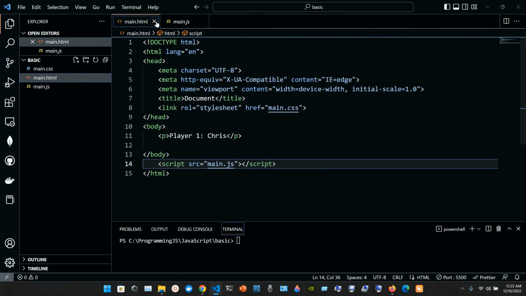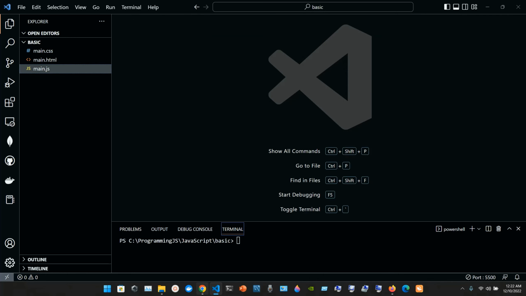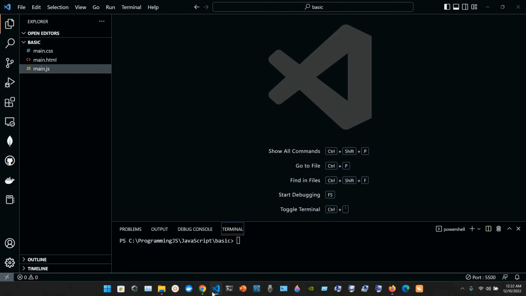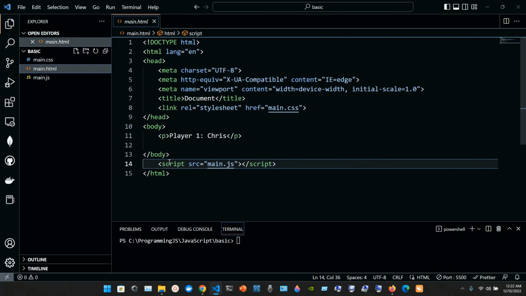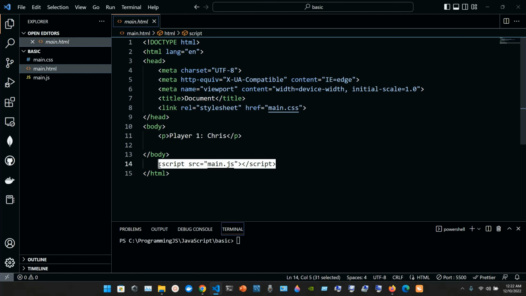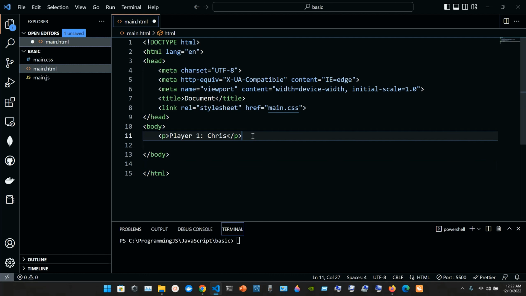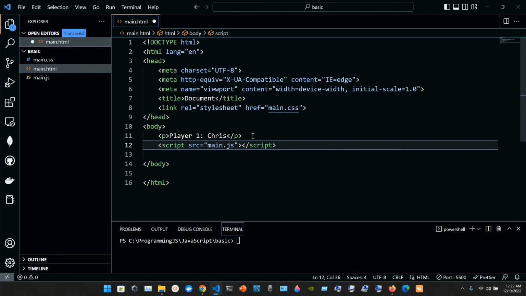Right now we save it. By the way, you can place an external script reference in head or body as you like. I placed it outside of the body, so I guess I can go and place it inside of the body here, and save it.